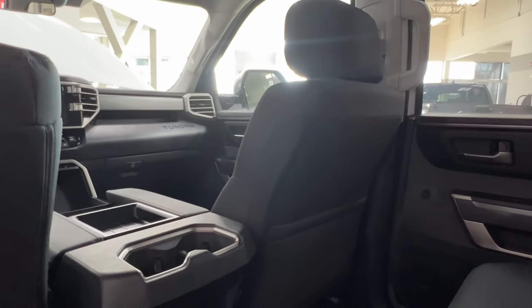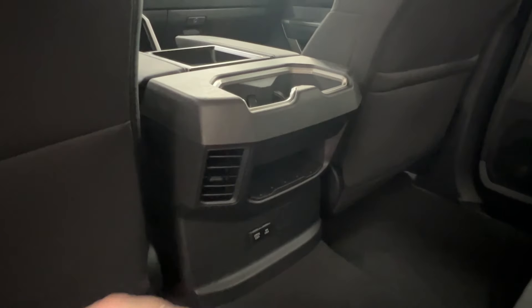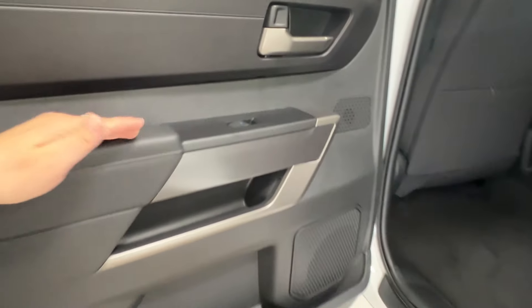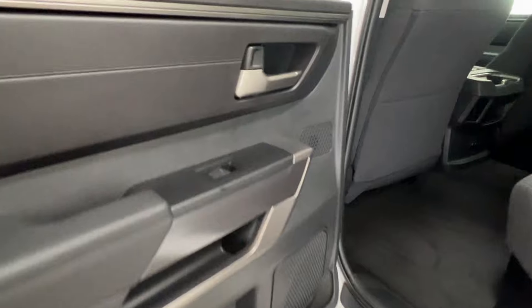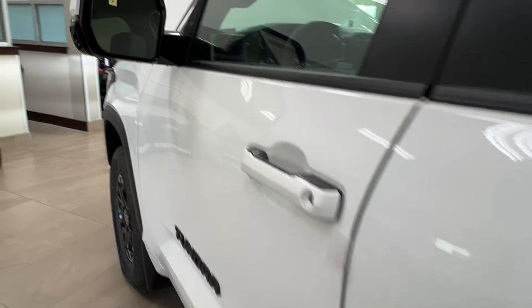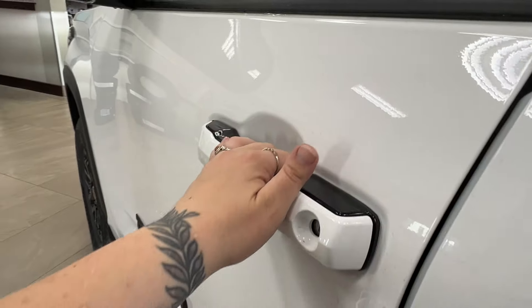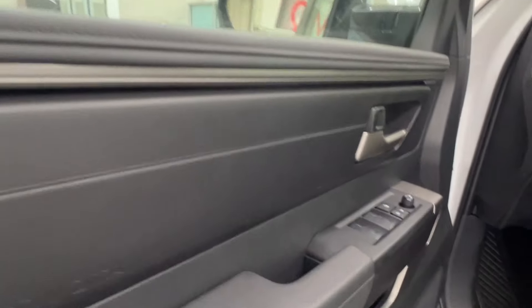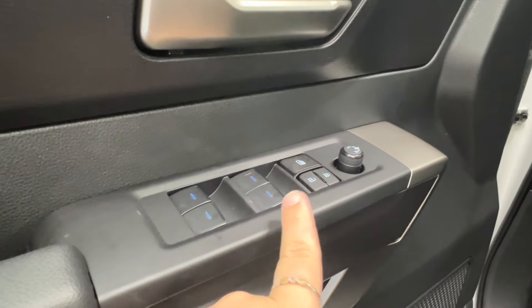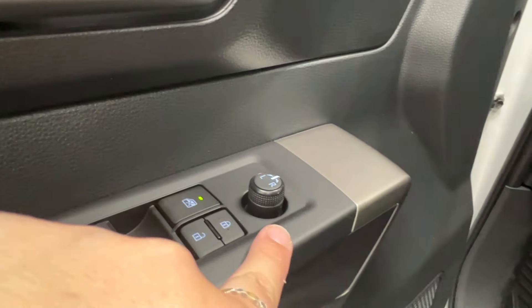Looking forward, on the back of your front passenger seat you have pouch storage. Back of your console you have cup holders and cubby space, with chargers down below. You also have storage spaces inside your door and the power window control. That little dimple on the door handle indicates keyless entry — if you have the key fob on your person, you can tap your hand there to lock and unlock the unit. Inside the driver's door you've got power windows for front and back, window lock, power lock system, side mirror controls, and lots of storage underneath.